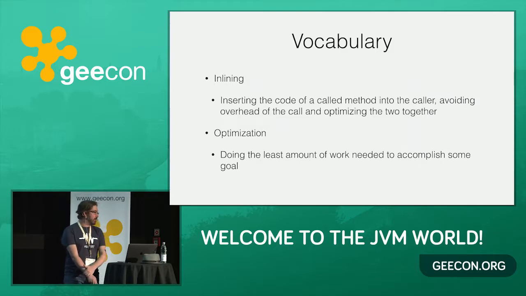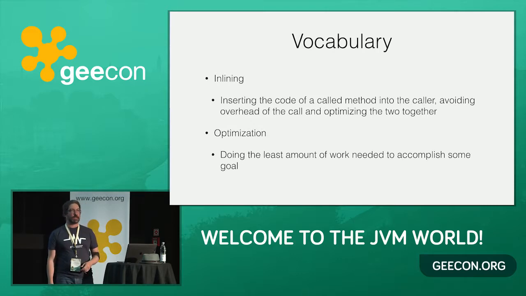All right, a bit more vocabulary. So inlining. Inlining is the big optimization that we can do with a profiling compiler. If we're able to tell that we've been calling the same method over and over again, well, let's not do the overhead of making that call. Let's pretend that these were written as a single method to begin with. It gives us more visibility into optimization.